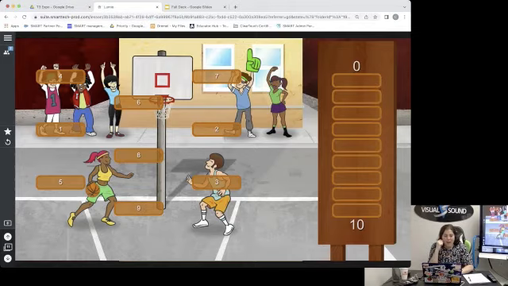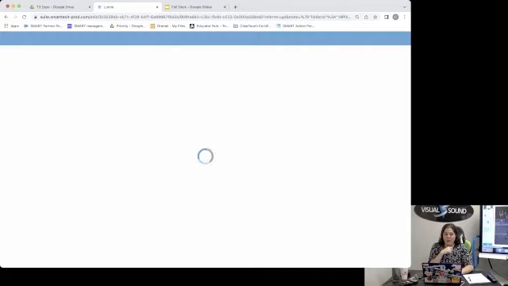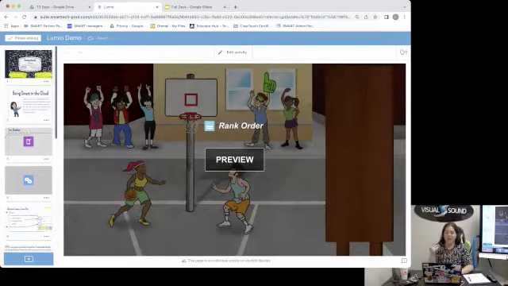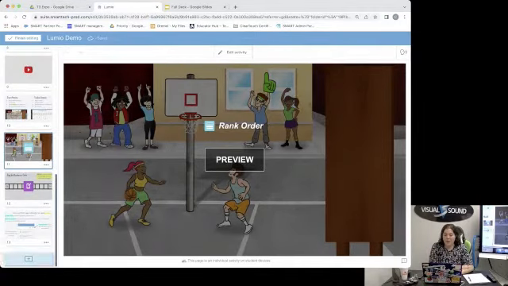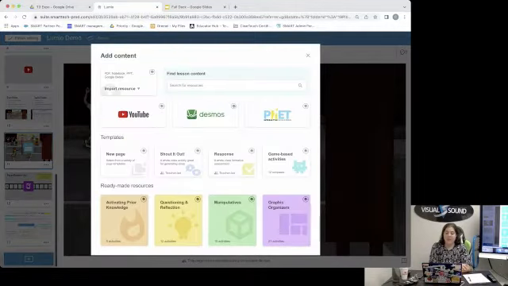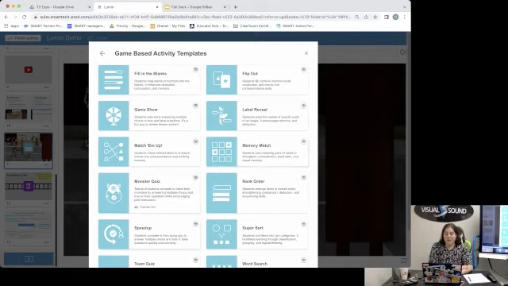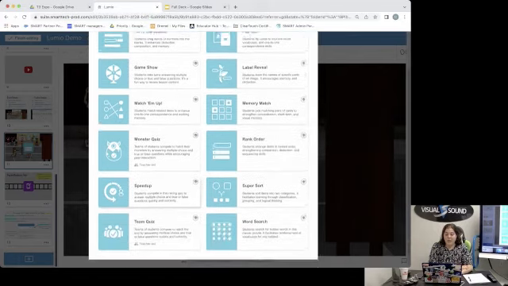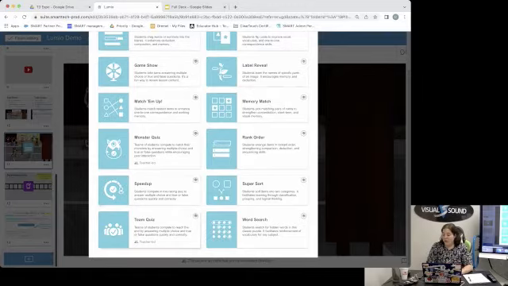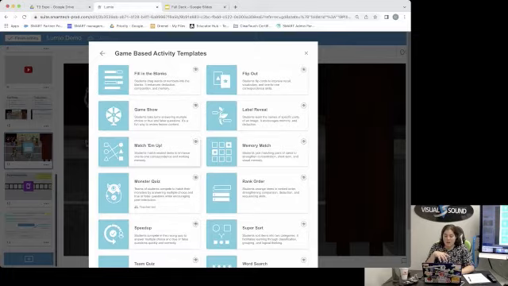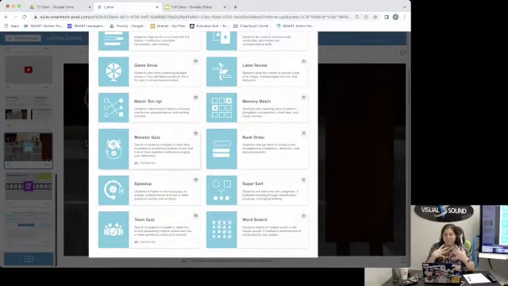Okay, I'll come out of edit for a moment and I'll show you some of the other games. On your screen, it's now going to tell you waiting for the teacher. If you come back to the Zoom call to see the screen share, I click on the plus sign and I click game-based activities. These are all the different types of games that you can create. If you see one that says teacher-led, those are the games where you're going to call kids up to the board. Monster Quiz is actually like Kahoot, so your kids would be playing on their devices and the scoreboard would be up on the smart board. But the other games could be either way.